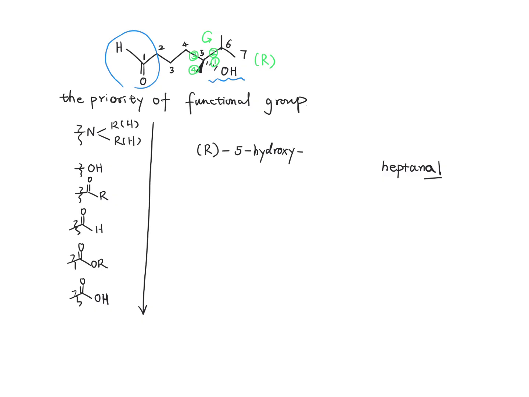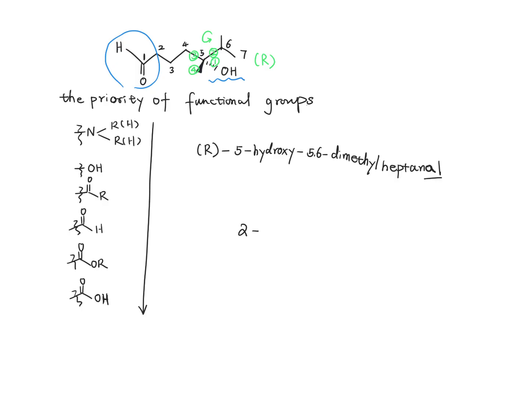And then we have 5 and 6. We have dimethyl. That is the substituent, and to complete, what is the name of this molecule? It's based on the priority of the functional group to give the parent chain the name. Another thing we want to talk about here is when we have unsaturated ketones.